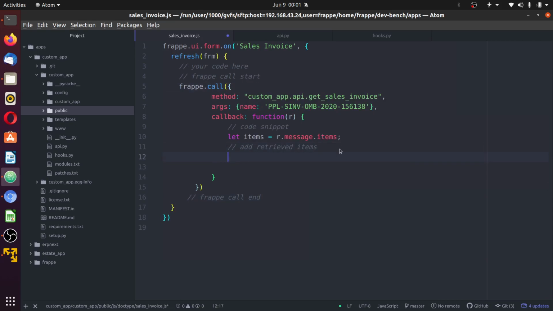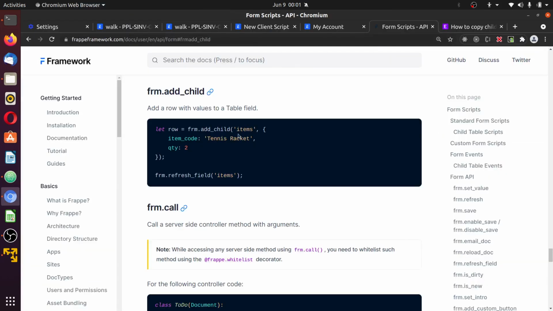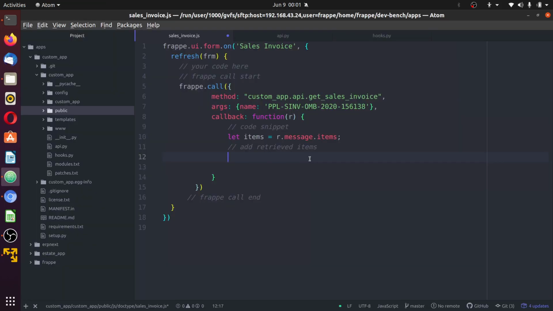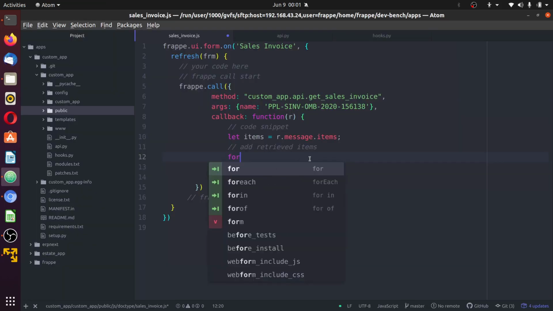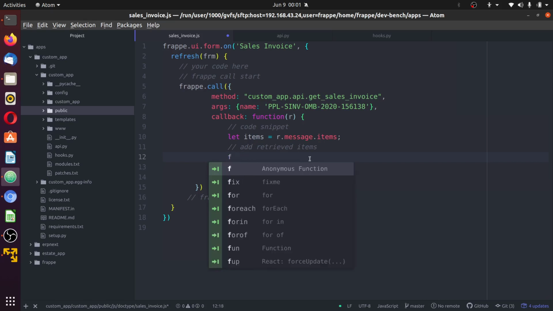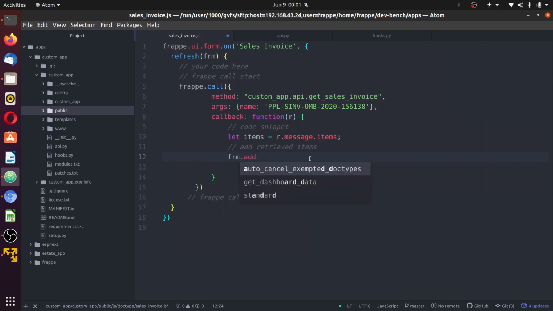Okay, since we've talked about form.add_child, we are going to make use of it right now in our code. Now I'm going to write form.add_child. Recall, we are not going to keep using it in a refresh. We are writing a test for now. Once we are done, we can write it outside as a function.